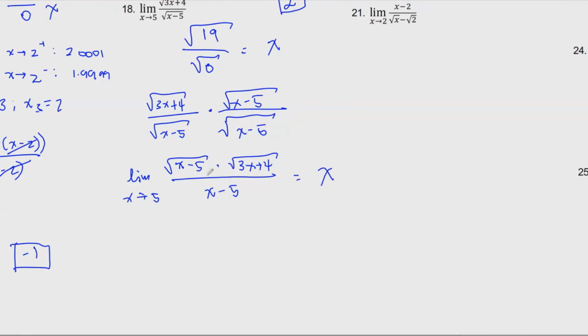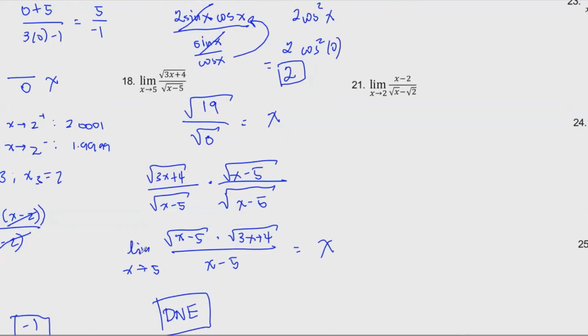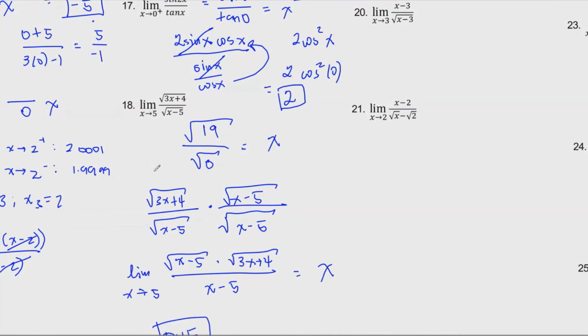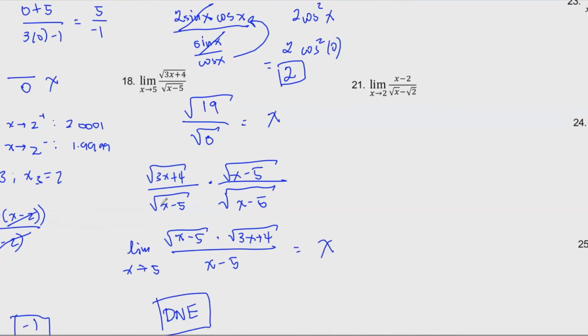But even if we redefine this, we still have a number over 0. So in that case, the solution does not exist. If you wanted to redefine this further by multiplying with the square root of x plus 5, that will not make any sense, since you will get only the square root of x squared minus 25. Then with x being 5, you will get a denominator of 25 minus 25. That is still 0, so that doesn't work as well. So in that case, this does not exist.